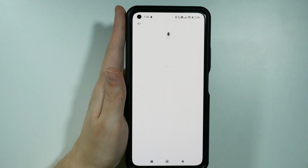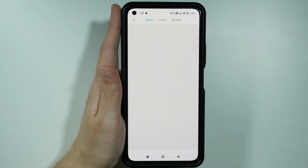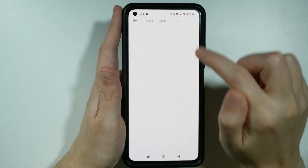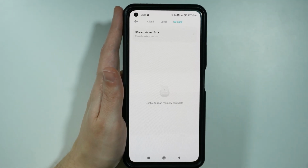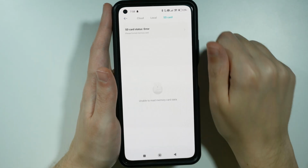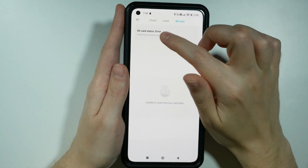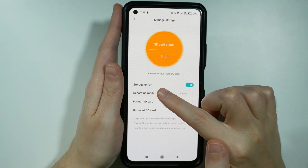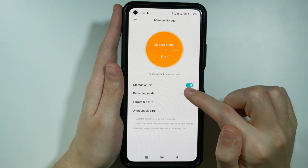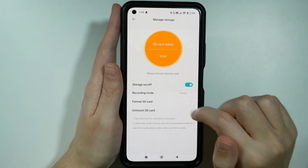So let's go to the camera, and over here let's choose storage management. Over here let's switch to SD card. In my case it says SD card status error. If that's your case, you might see the way to fix it. So in my case I have to format memory card, so let's tap over here, and also you should be able to turn on and off the storage, so make sure that this option is actually enabled, and we can format the SD card over here.